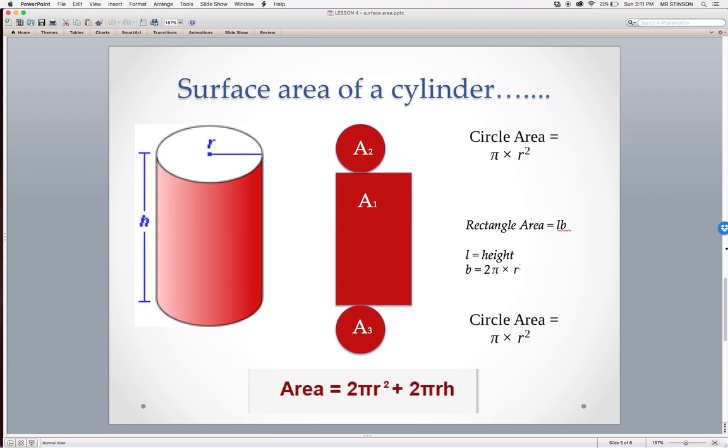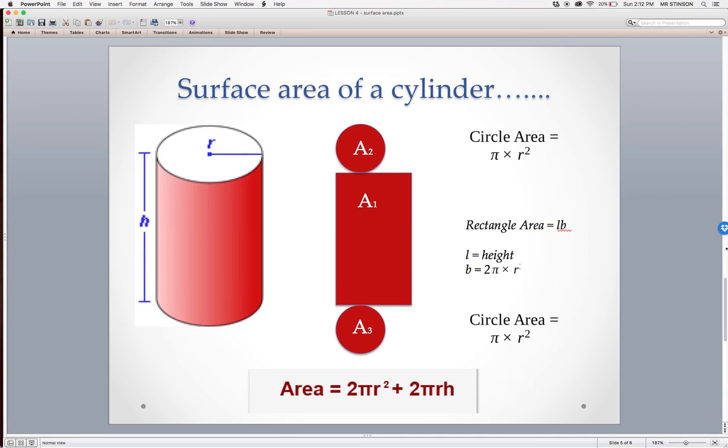A formula you will be given for the surface area of a cylinder is beneath the image. Surface area equals 2 pi r squared, 2 lots of the area of a circle, plus 2 pi r h. It's important with this formula that you know how to use it. Follow our 4 steps. Whenever you see a cylinder's surface area, 1, you would write its formula. 2, you would write your values, r and h. 3, you would substitute them into your formula. And 4, you would calculate it.